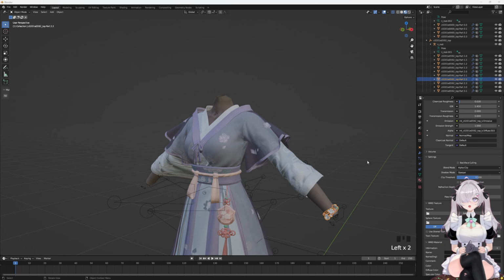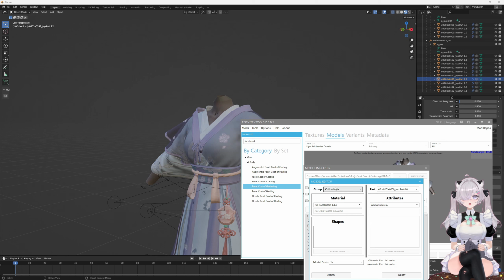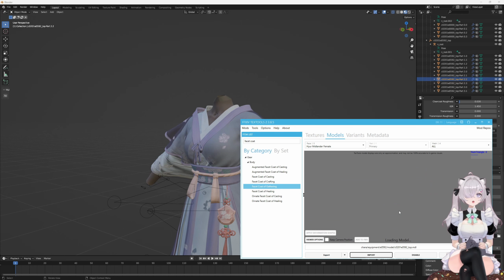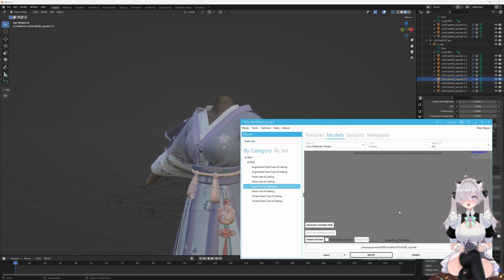You only need to change the body, change the 0. Okay, change the body part. You don't need to change the outfit parts. Just keep everything the same as the mod you installed. Okay, so once you set everything, click import. Close. Okay. And congratulations, you're done with your body conversion.